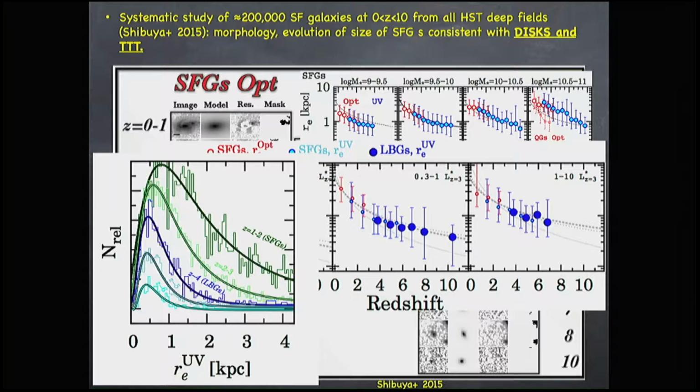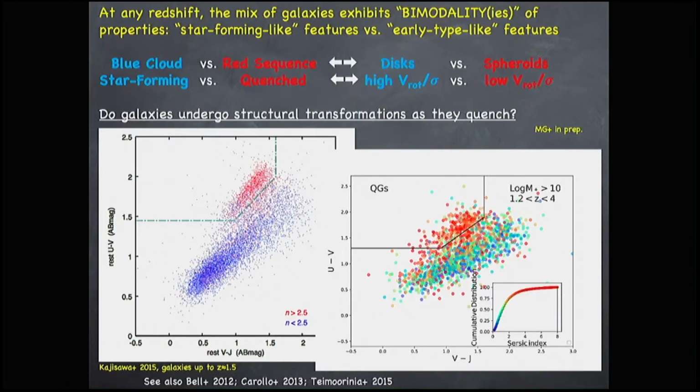And now there are quite a bit of dynamical measures, kinematical measures, rotation velocities, from redshift 0 all the way to 3, although the completeness at any specific redshift is different, that basically support these assertions. They form stars. They look like a disk. Mind you, the disks we see at redshift 3 are not the same disks as we see at redshift 0. They are thicker. There is much more turbulence. But they are velocity dominated. The V over sigma ratio tells us that their dynamics is velocity supported.